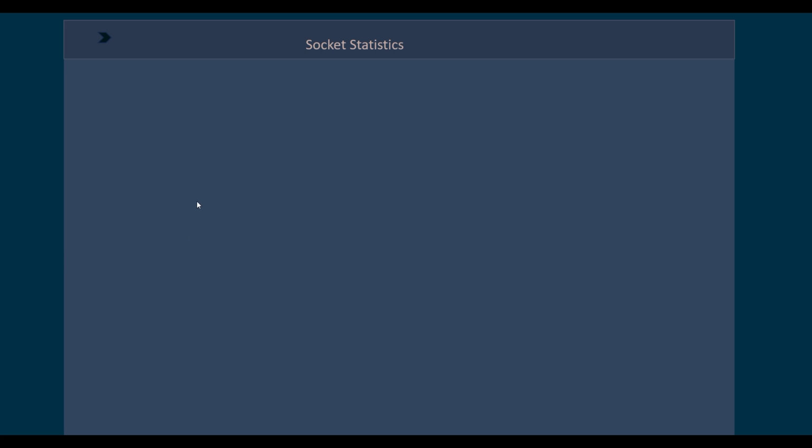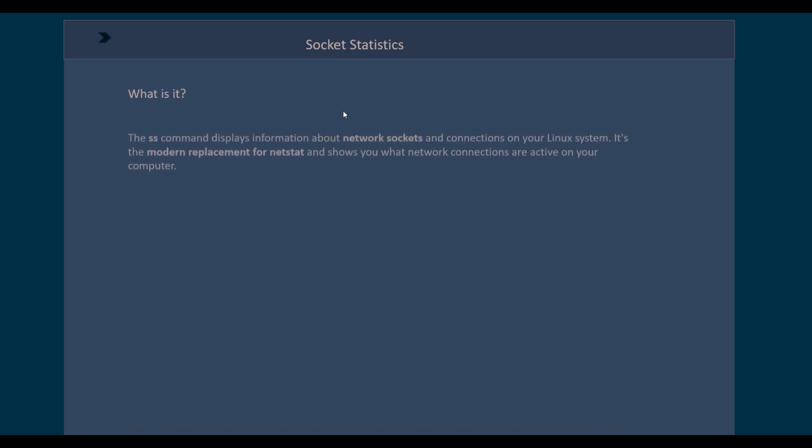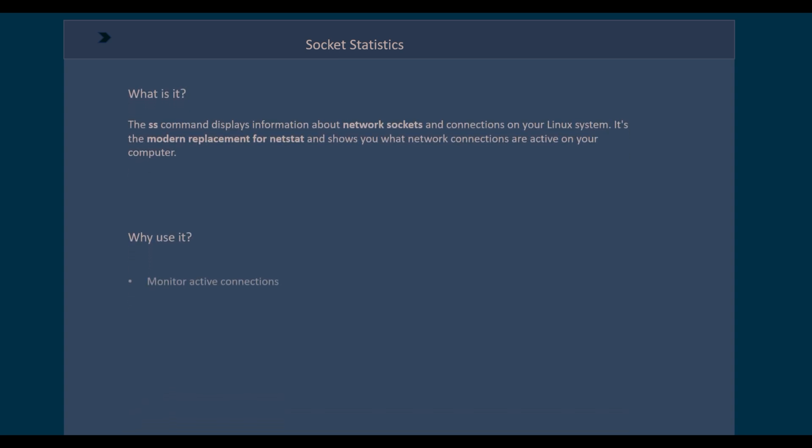So let's start with our socket statistics command. What is it and what does it do? The SS command displays information about network sockets and connections on the Linux system, and it is a replacement of the netstat command.